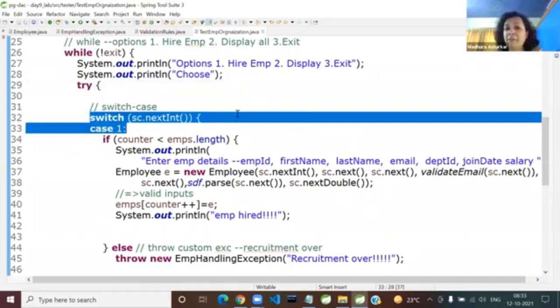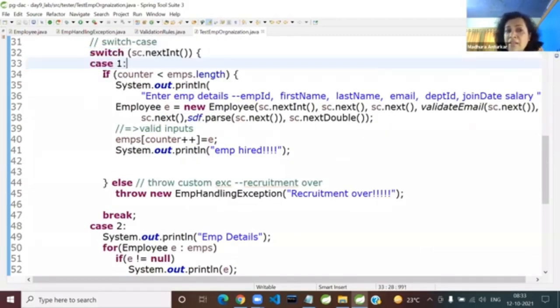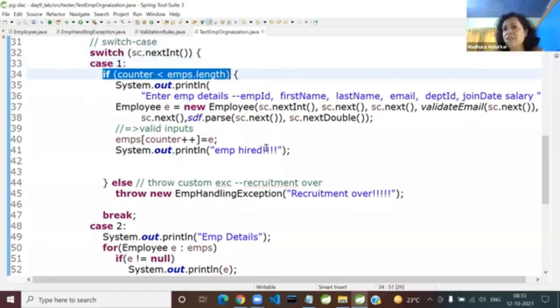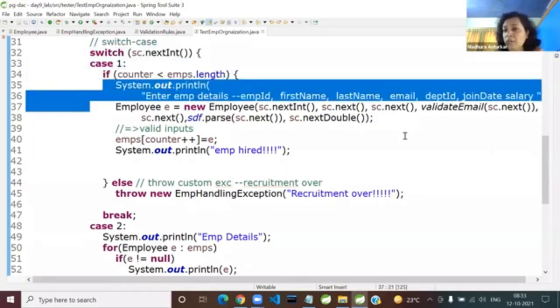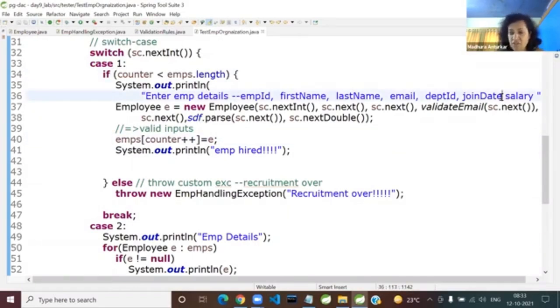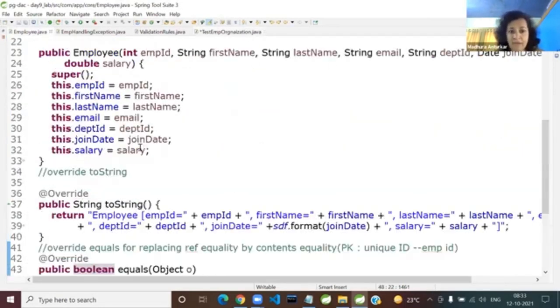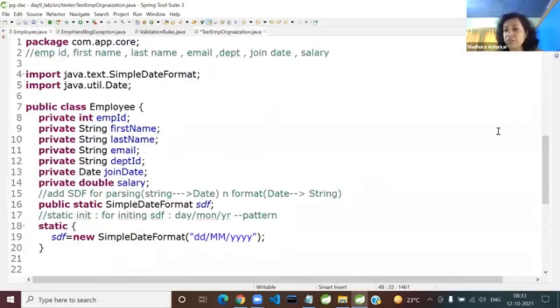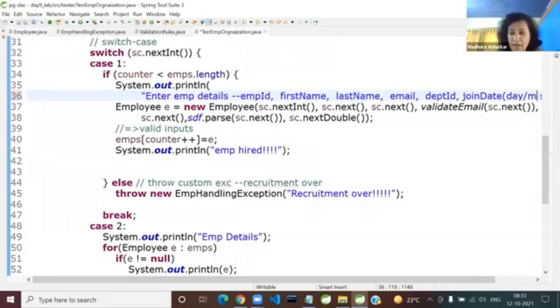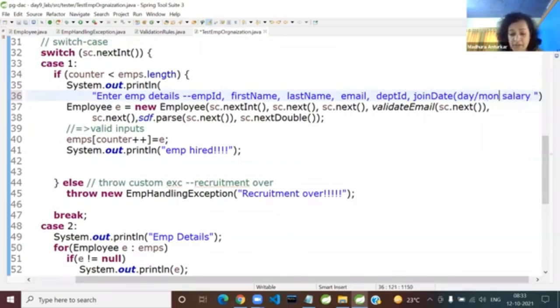Okay, so let's start solving. So imagine that there is enough space. Initially counter is 0. So here we are asking the user for all the inputs. Guys, make a correction. Correction means give more information. So what is it? We have got slash, I guess. I'm just checking the pattern. Yeah, day slash month slash year. You should always write user-friendly code. Otherwise, how does the user know what pattern you are expecting? So please add day, month, and year.